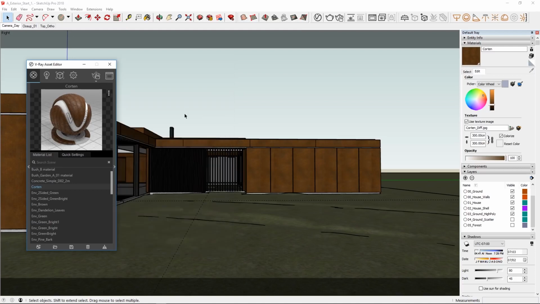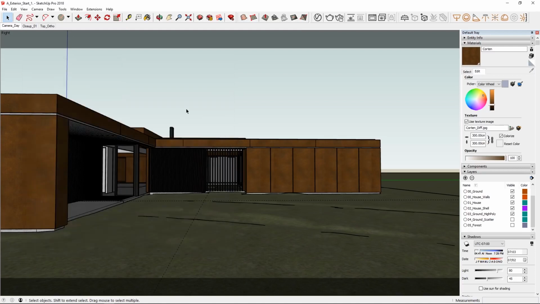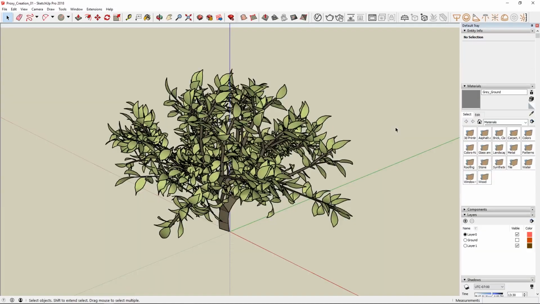I'll show you how to work with heavy geometry in your scene. For example, trees, plants, and furniture can have hundreds of thousands of polygons, and they can significantly slow down your viewport. When it comes to heavy models, V-Ray proxies are a great way to optimize your scene because they allow geometry to be imported from an external mesh at render time only. The geometry is not present in the SketchUp scene and does not take any resources.